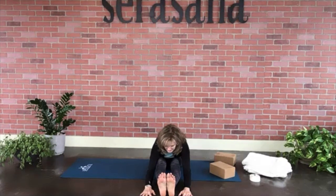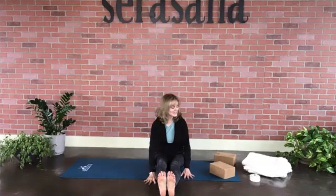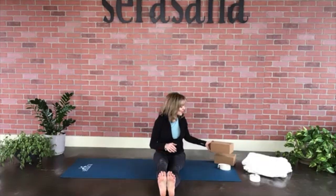It's okay and actually good if the back is rounded in this position, and you can spread the fingers wide while you're here. Maybe you draw the toes a little closer, but not too much towards your forehead. And this particular pose, forward fold, is so good. It's a mood enhancer, makes you feel happy, makes you feel secure and safe. Lovely position. And next breath, we're going to come out of this and make our way onto our backs.